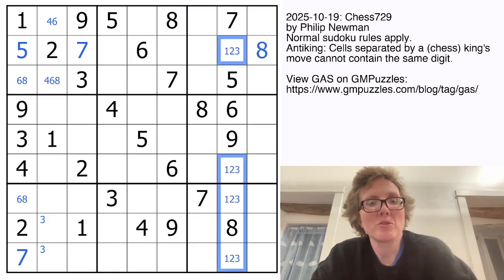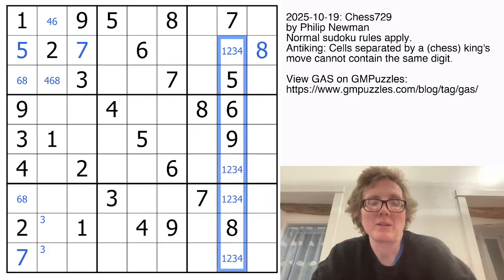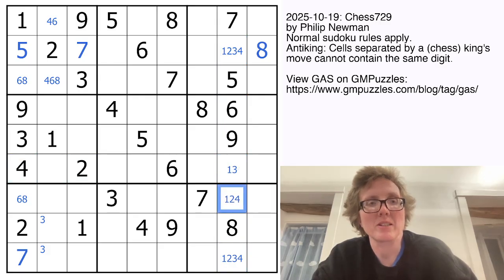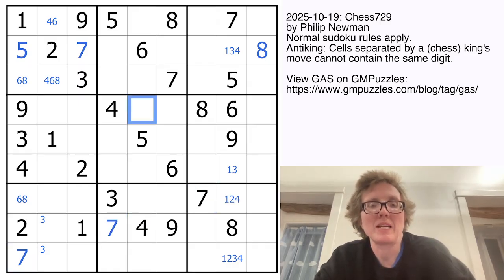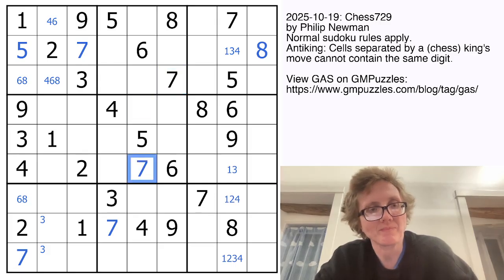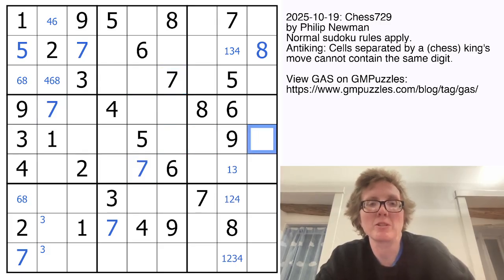These are going to be from 1, 2, 3, and 4 in this column because we have all the other digits as given. That's not a 2 or a 4 because it sees those. That's not a 3. That's not a 2. We have these two 7s here, so there must be a 7 here in this region. And now we need a 7 in one of these cells to put a 7 in region 5, but it can't touch this one, so it has to go right there. That leaves only one spot for 7 in region 4, and only one spot for 7 in region 6. So that's actually all of our 7s complete.